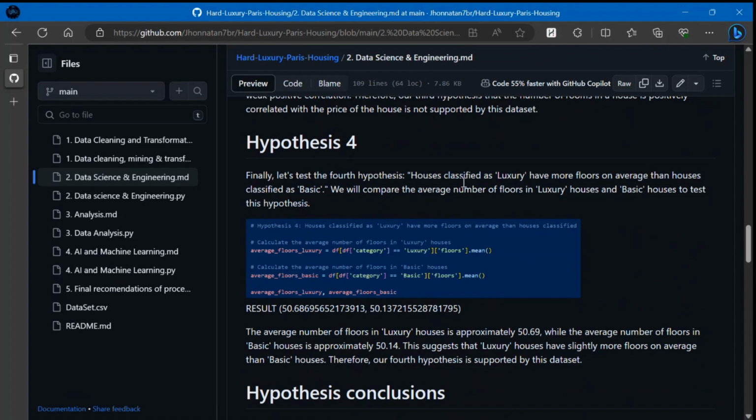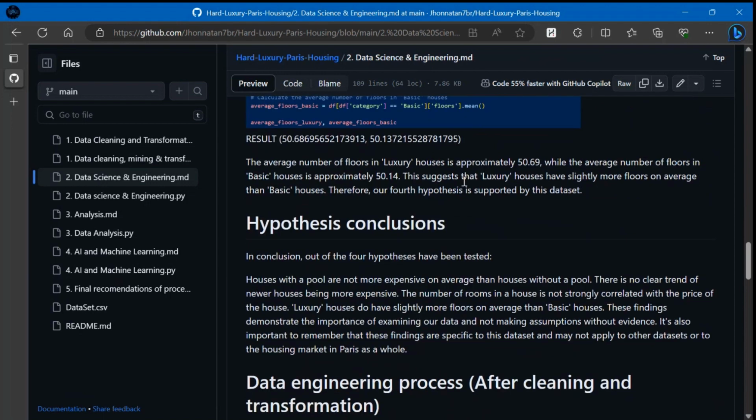And the fourth hypothesis is whether the houses classified as luxury have more floors on average than houses classified as basic. This hypothesis is not clear at all because we don't know if luxury will be related with the city zone or with the materials or inclusively with other things that are not related with the space of the house.